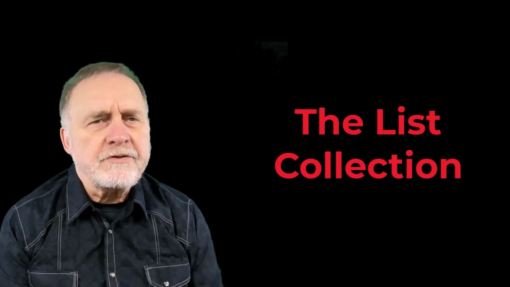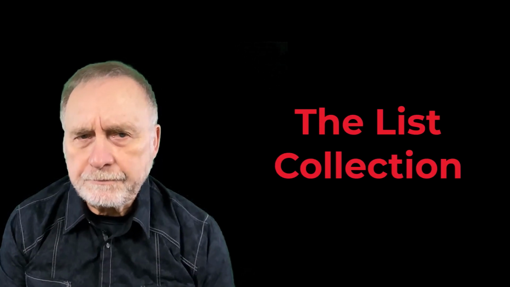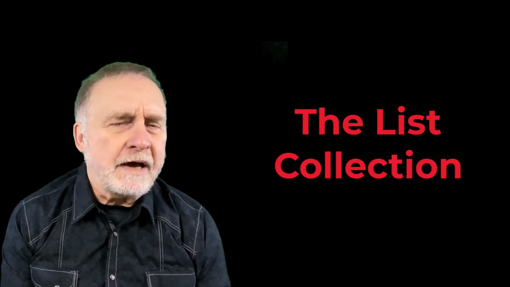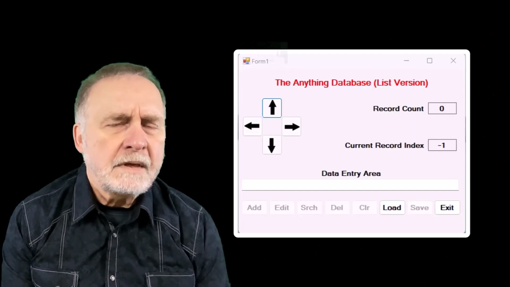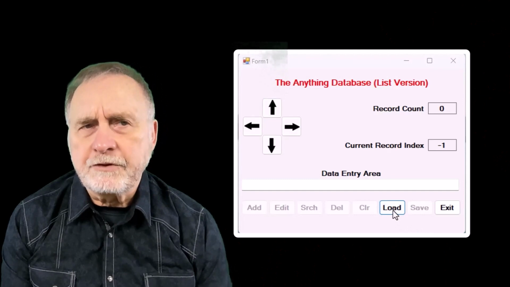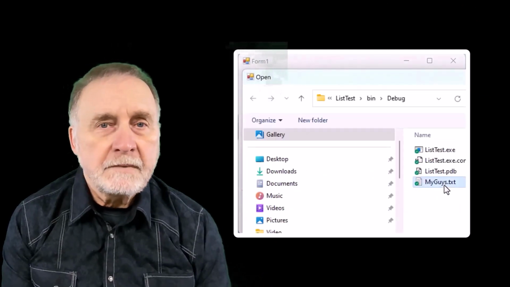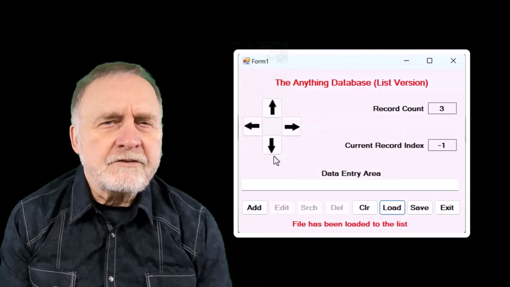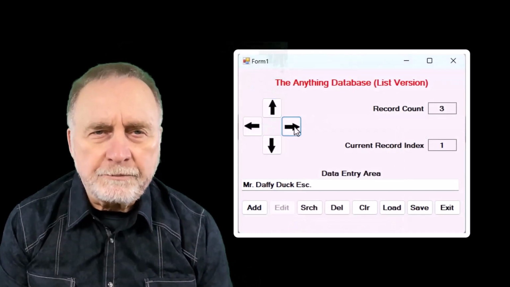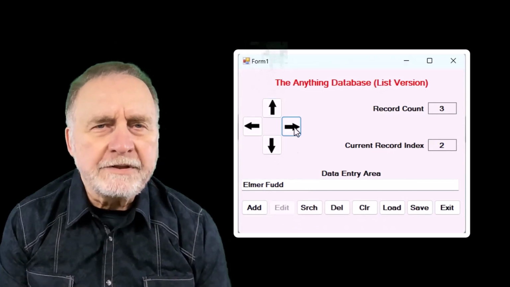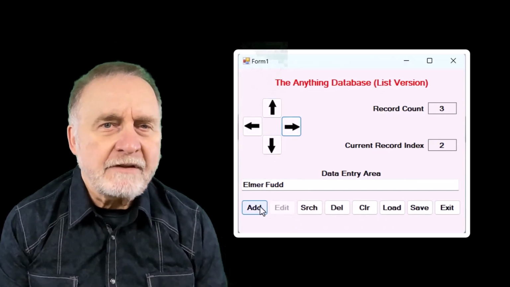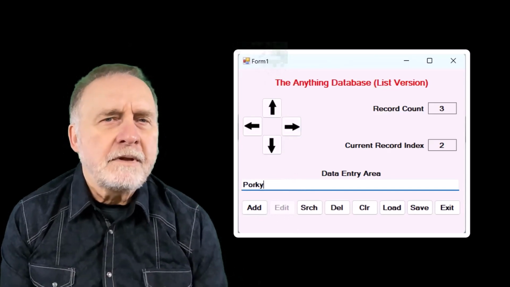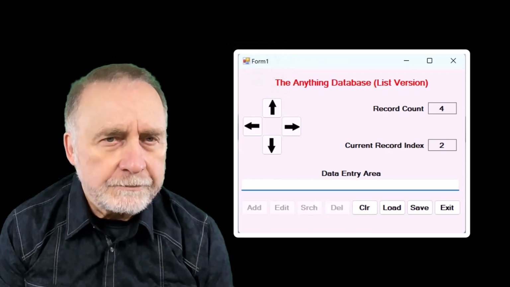You saw something similar to this if you watched the videos in the speed track section. There, we built a database-like application using the ListBox to store data. I put together a similar application for this lesson. However, instead of using a ListBox, I used a list. And since all the data is in memory and invisible to the user, I used a label to display one element in the list and provided the user with a set of navigation buttons so the user can step through that list. This is very common when working with database applications.